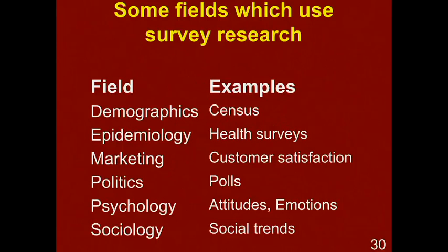So today surveys are ubiquitous. They're used widely in many different disciplines. We've mentioned the census to gather demographic information, and epidemiology, which is really the demographics of health and disease. There's all sorts of health surveys. So in addition to the census, the Australian Bureau of Stats doesn't do nothing for the other 3 years. They're busy doing all sorts of other more focused surveys on subpopulations, but health is one of the big ones, so that they can plan the health budget and where to distribute the money, etc.